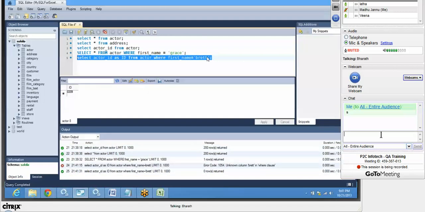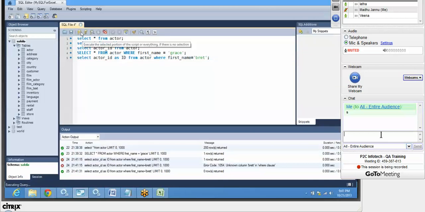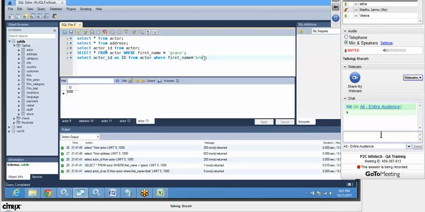So there is no one with this particular name. Again, I don't have any actor with this name. Let's say John, which is a very common name.